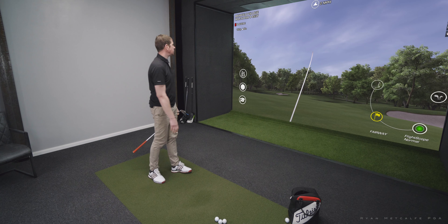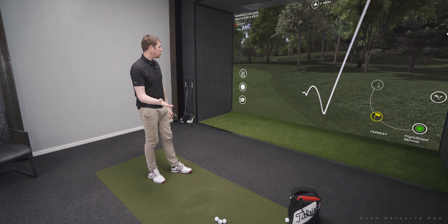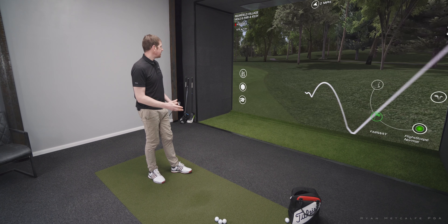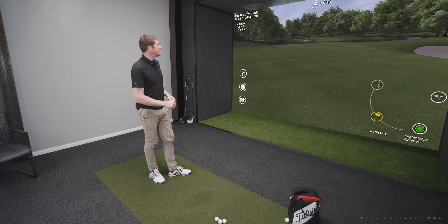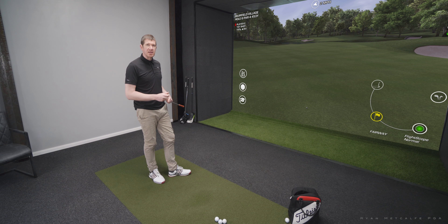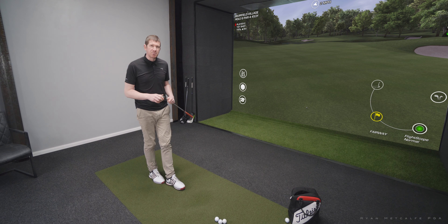This one's not moving as much. I classify that as a poor shot, but as you can see it's left me with quite a simple chip. If I had gone for the perfect shot straight at the pin, there's potential for it to go in the water or into the bunker, and from there I wouldn't feel comfortable getting up and down. But aiming out to the right, if the ball doesn't move back as much as I'd want, it's not going to put me in that much bother.